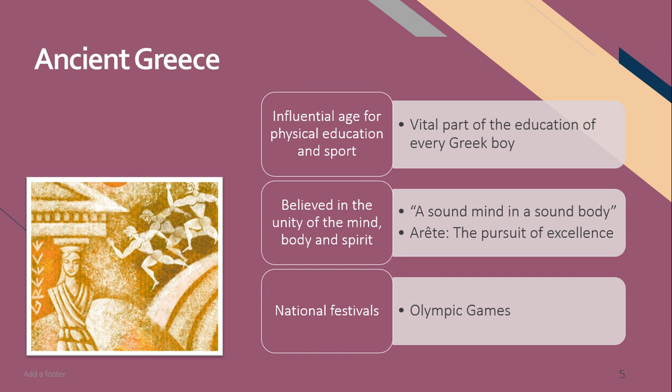Beginning around 776 BC, the Olympic Games were held every 4 years and featured music, feasting, and athletic contests spanning at least 5 days. The Olympic Games were so important that the frequently warring city-states declared a truce so that the contestants from all city-states could safely travel and participate in the Games. What you will notice is that it was only males. There were no females at this period of time that participated in the Olympics.